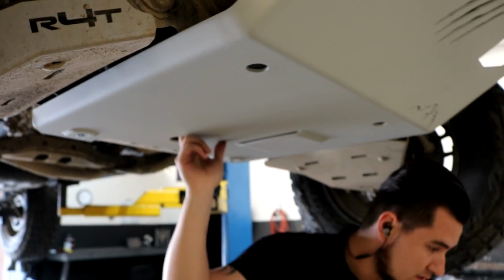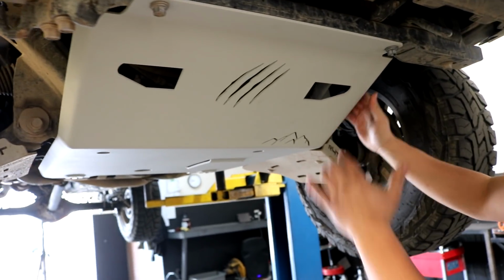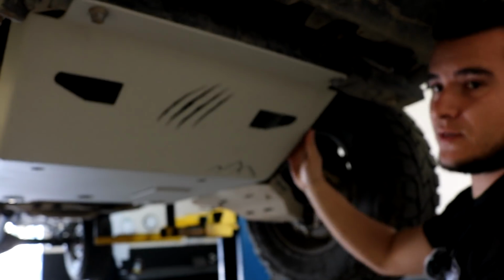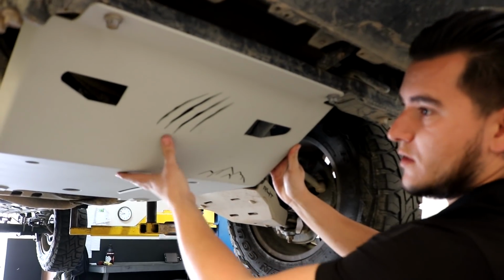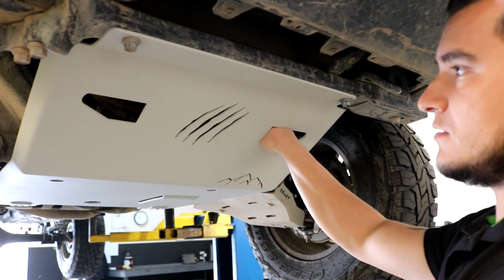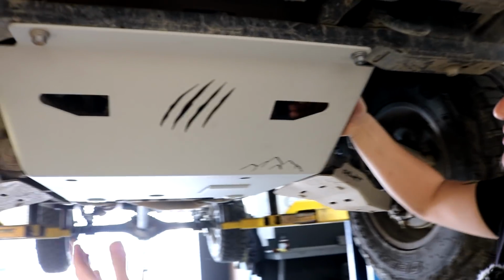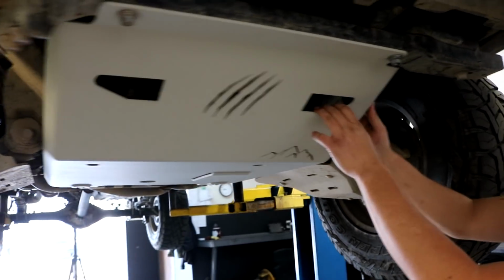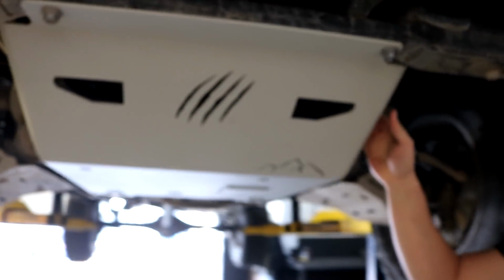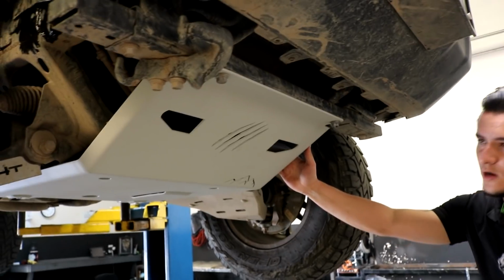And also, we get a lot of questions about why we don't have this little door or the opener right here. We're just getting started with the skid plate, so we don't want any bad feedback or bending and all that. We don't want our skid plates to compromise the integrity by having something right here so weak. So what we did instead is you can fit your hand from here, and if you have to replace your filter, you can reach it from here or from the sides. From the side, it's better from the driver's side. It's closer, so you can put your socket right here. You can actually wrench it. We already tried. We didn't have a hard time, to be honest, and that's how it worked better for us. So I hope you guys like it.